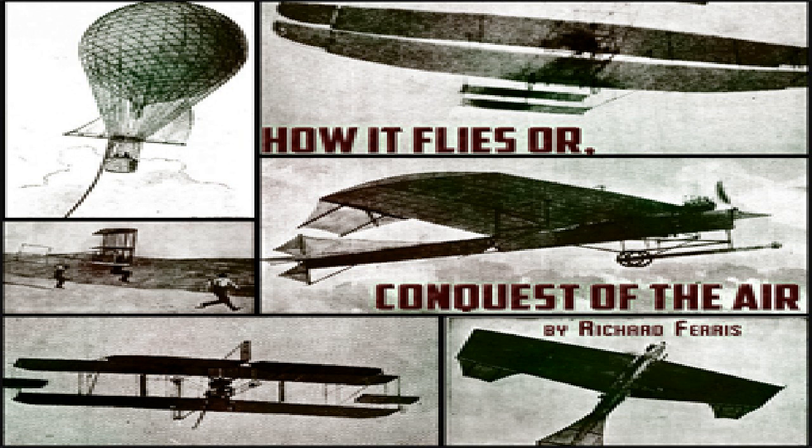In making an ascent with a balloon full of gas, there is certain to be a waste of gas as it expands — due not only to the heat of the sun but also to the lighter pressure of the air in the upper altitudes. It is therefore the custom with some aeronauts to ascend with a partially filled balloon, allowing the expansion to completely fill it. This process is particularly advised if a very high altitude is sought. When it is desired to make a long voyage, it is wise to make the start at twilight to avoid the heat of the sun; the balloon will then float along on an almost unchanging level without expenditure of ballast.